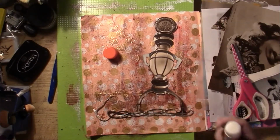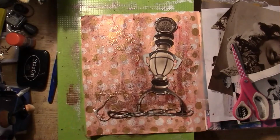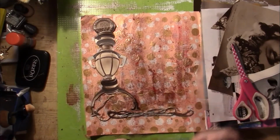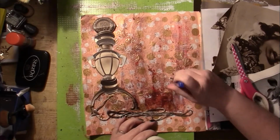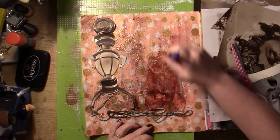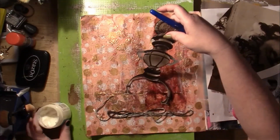So I'm going to adhere him to, just looking for my glue stick. Good. Okay, so we're going to adhere him to the page now. So we need the glue again. It was a little tough having put that string down first because I had to make my person fit. Okay, and this is going to blur up all the ink. Well, let's hope I've got her in the right place.